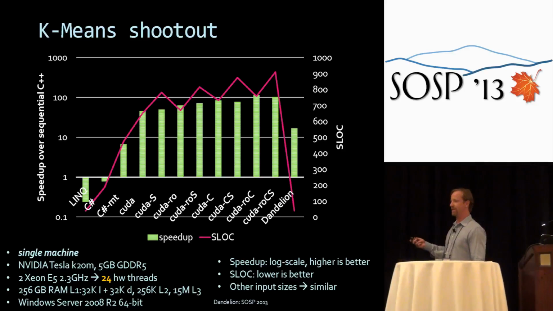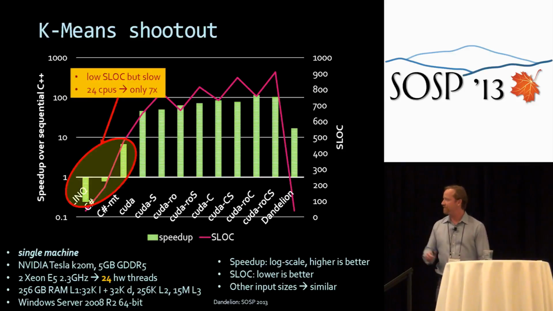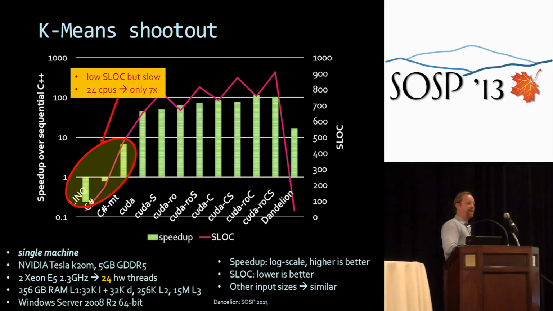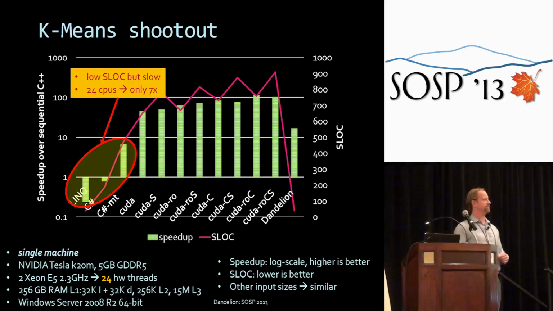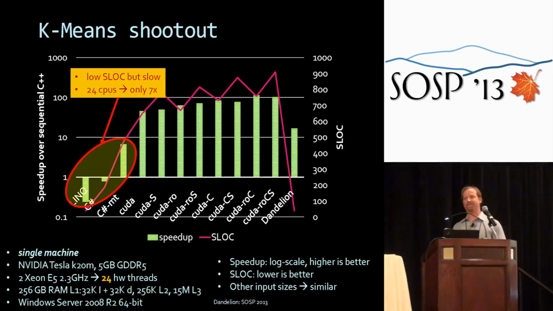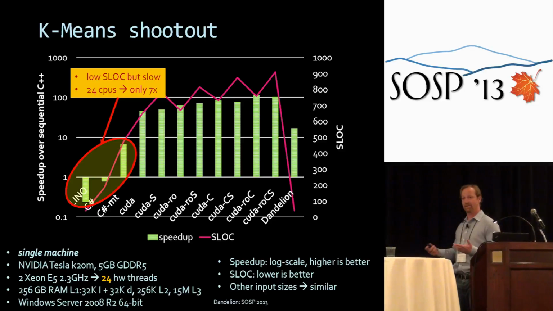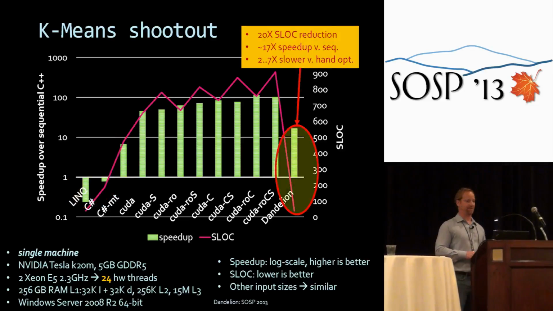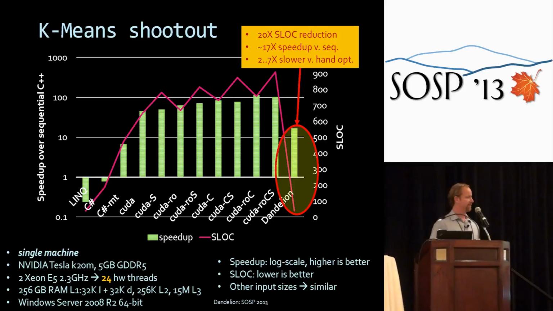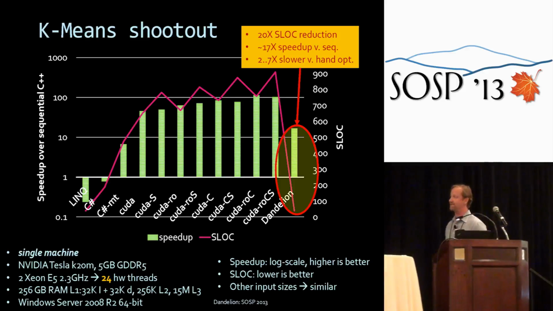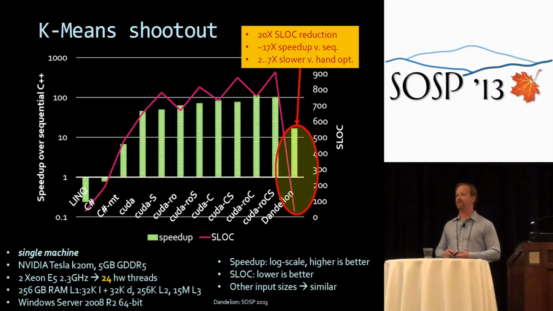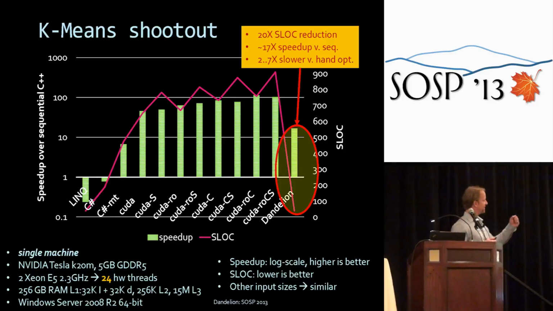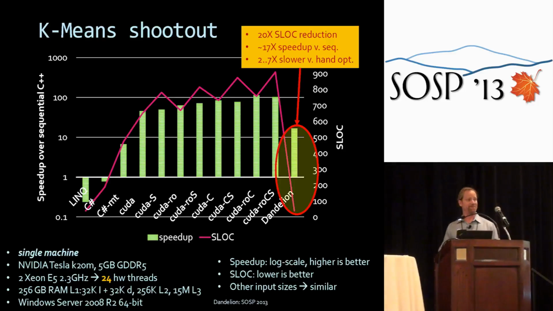So the trends I'd like you to take away from this are that for the C# implementations, they do have low complexity, but they tend to be slow. And in fact, even our multi-threaded C# implementation is only 7 times faster than C++ sequential on 24 cores. By contrast, the CUDA implementations are very fast. However, they also have a lot of complexity. And I want to emphasize that the number of lines of code doesn't really tell the whole story here, right? Significant expertise is required to eke out these last bits of performance from a GPU.